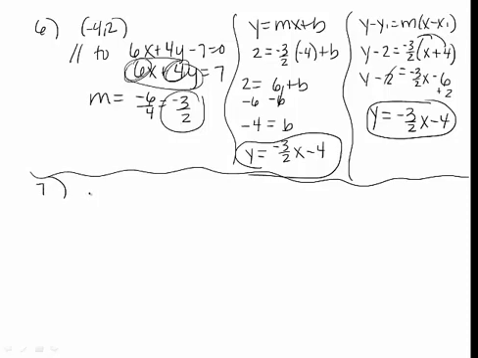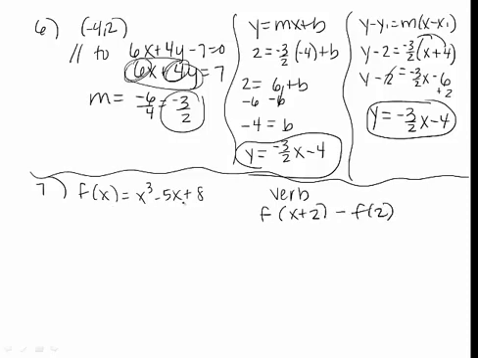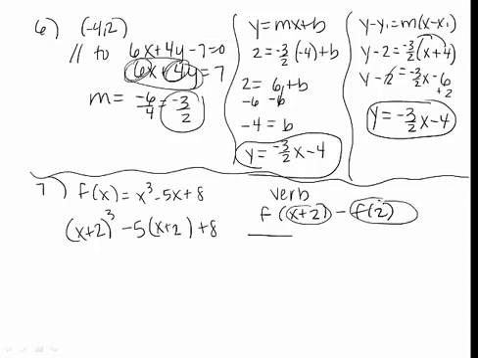This is the one that you're going to want to pay close attention to. This is the one that a couple of people usually struggle with. So here's the function, and this is the verb. This is what they want you to do. I'm going to take the shell of my equation, which is something to the third, minus 5 times that something, plus 8, and plug this into these empty spots here. Then you need to minus whatever f of 2 is. Well, f of 2 means you're going to plug a 2 in.